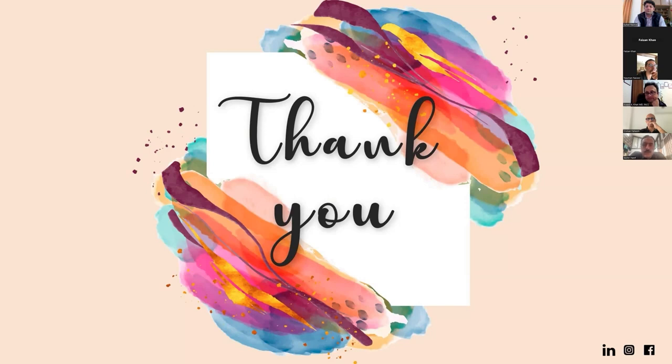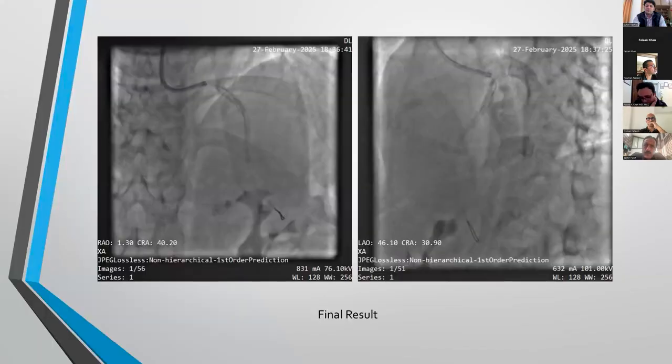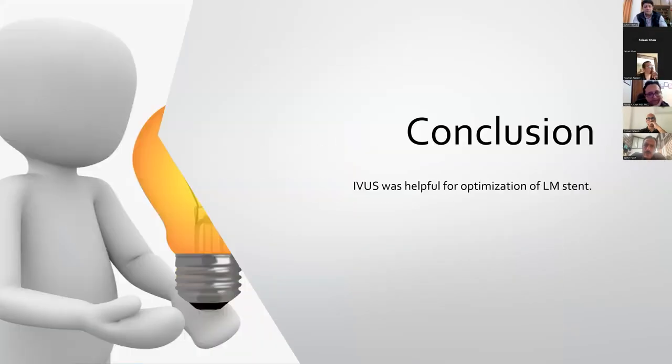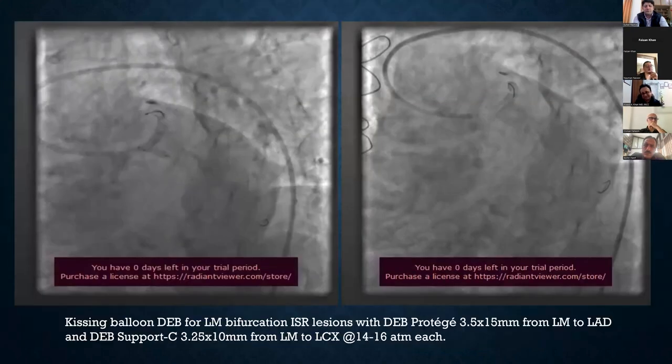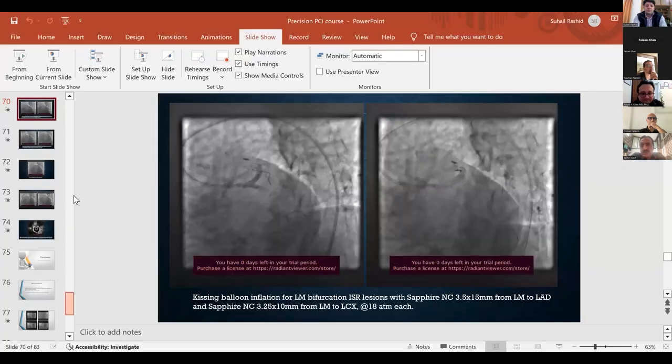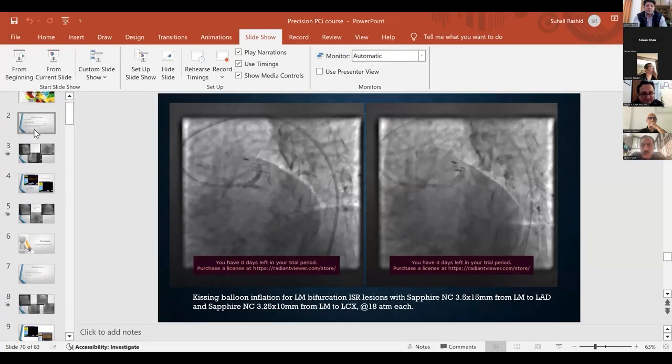And when you're performing multi-vessel PCI, FFR and iFR are very helpful. I just had a question. In one of the cases, I don't remember, Sohail, I think you saw that the right was occluded and there were good collaterals going from the LAD to the right. And you decided to perform the FFR or iFR of the LAD. Was that the second case? Yeah, it was the second case. I had a question about that too. Because with those good collaterals, if the FFR is negative, that is helpful, but if it is positive, that's not going to really help you much. So why was that done?